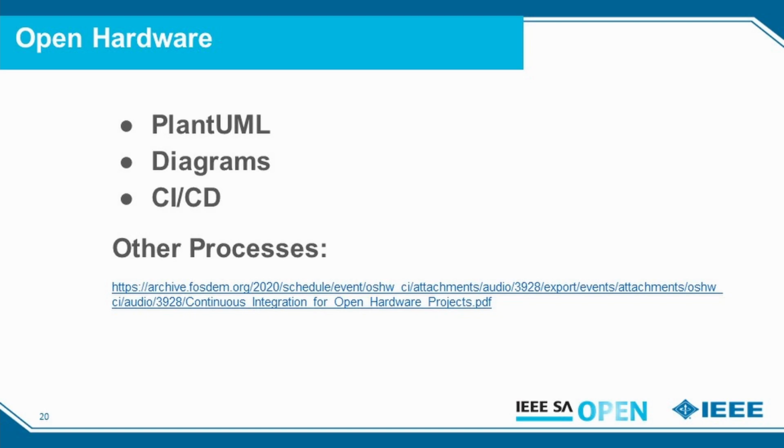The next thing is especially for the Communication Society. We want to support open hardware and open data, right? So current platforms don't really do that. I'm sure you're familiar with that already. And so that's one reason, for example, we did the PlantUML. But we want to do other things in regards to better support for diagrams, things of that nature, CI/CD. I attached a little link below from one of my friends who did a great presentation for the Open Source Hardware Alliance about how to do continuous integration for open hardware. And while this isn't something that's going to be done tomorrow, all right, it's going to take a couple of years, I'm sure.